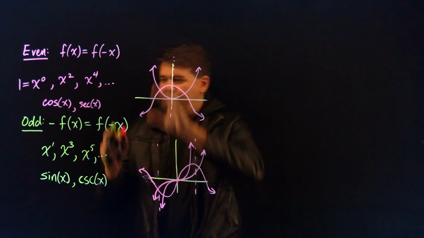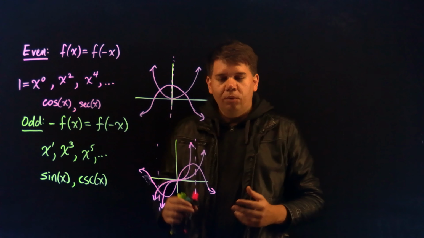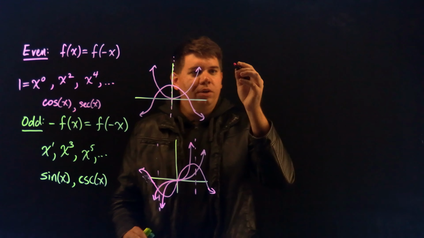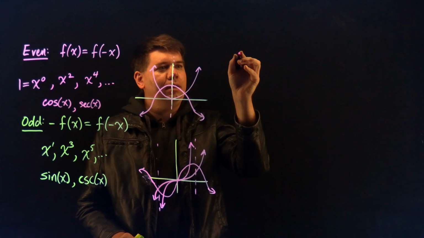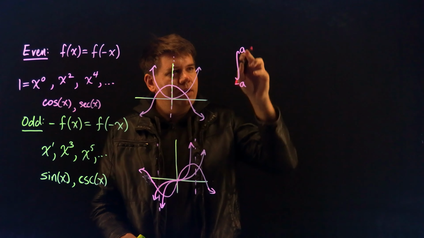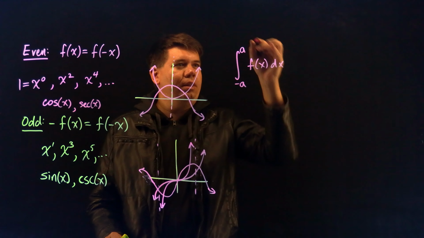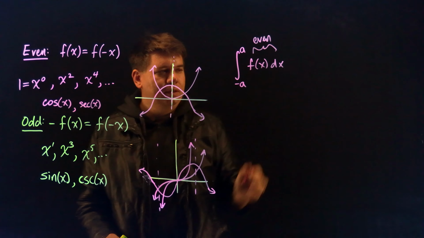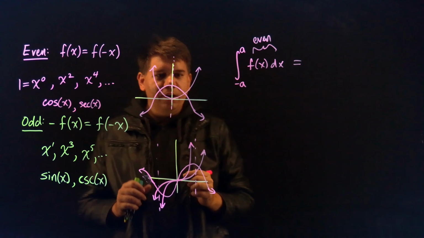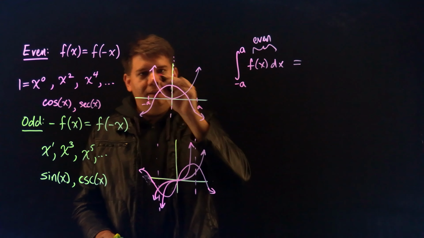Okay, so we have even functions, we have odd functions. So what is this good for? Well, this can help us find the definite integral. In particular, if you're trying to calculate the definite integral from minus a to a, so only when it's from minus a to a, of some even function, so f of x dx, but we're in the case of f of x is even, then because we have this symmetry, we know the area, if you're going from, say, minus a to a, and let's focus on this function.